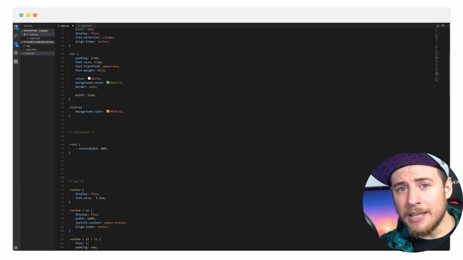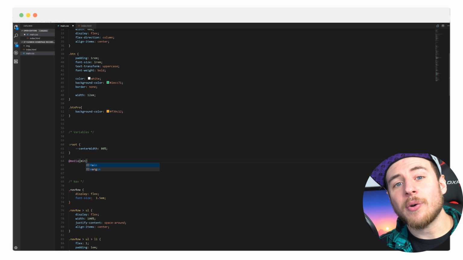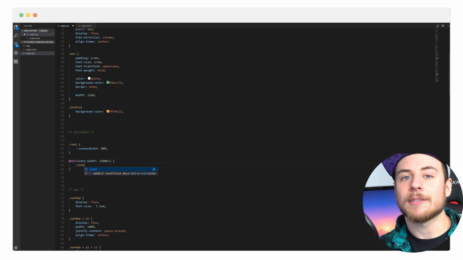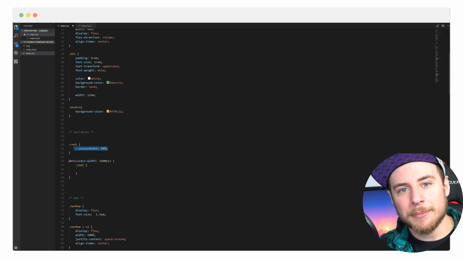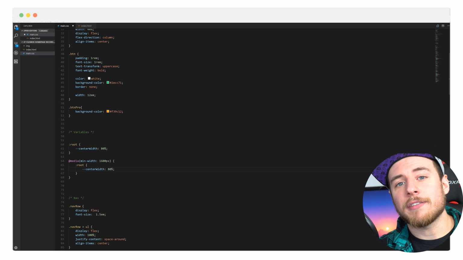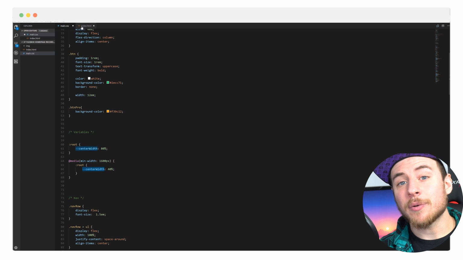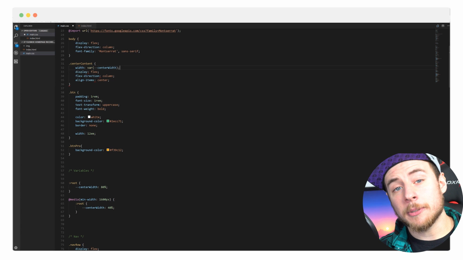Before we use that, let's also prepare our desktop styling. I'm going to create a CSS media query that triggers when the screen has a minimum width of 1600 pixels. So this CSS will only take effect when we are on a desktop-sized device. In here, I'm going to define my variables as I want them on desktop. So on desktop, I want our center width value to be 40%. Now where I originally hard-coded the width, I can replace it with var, and inside parentheses, our variable name.